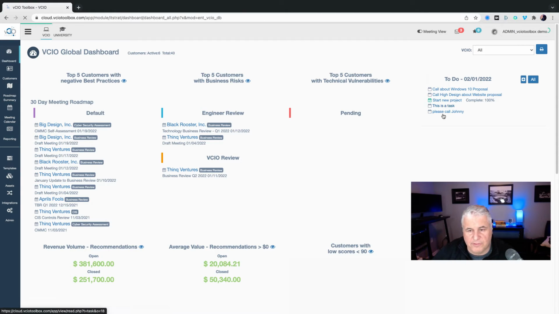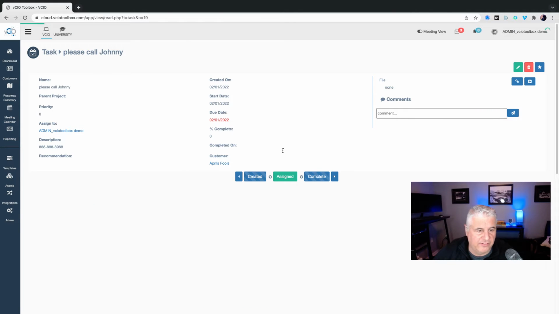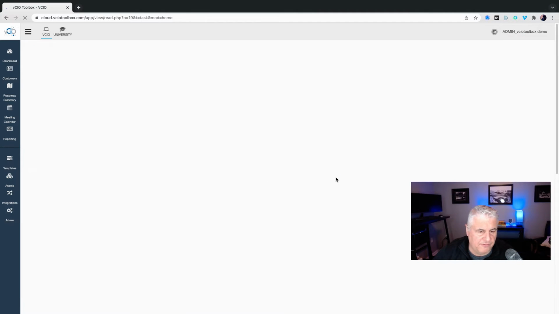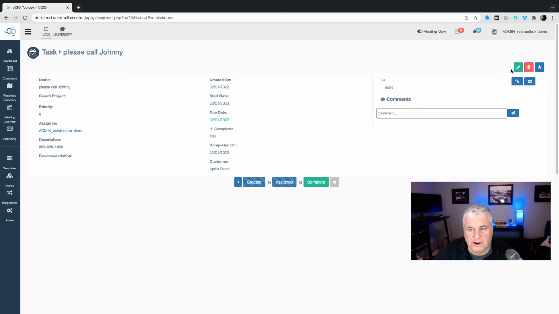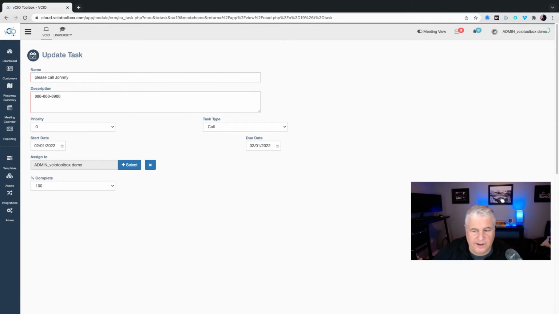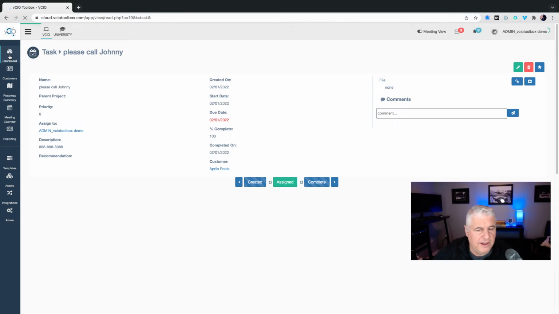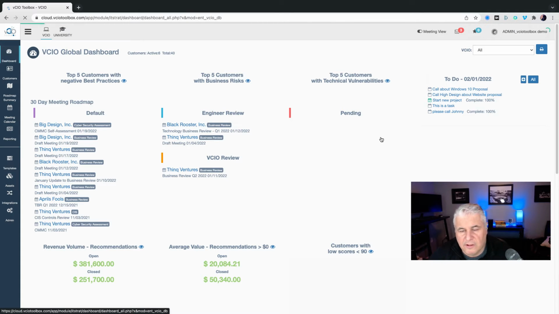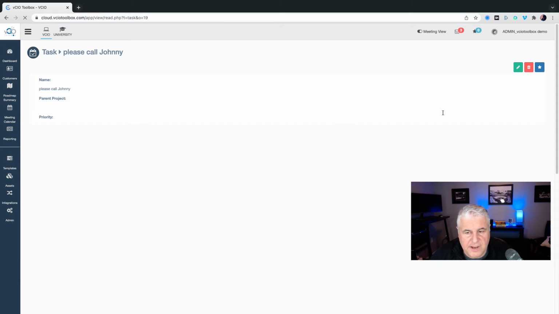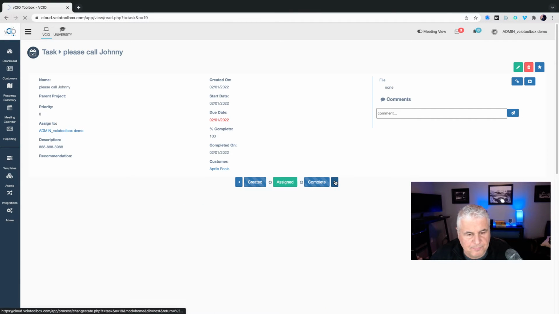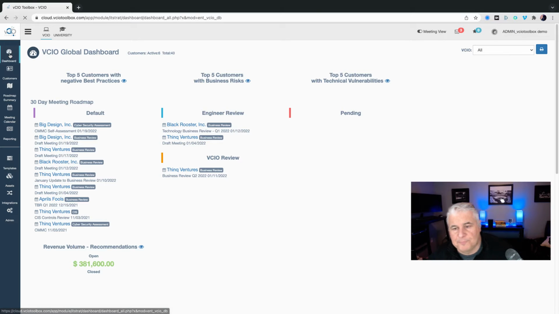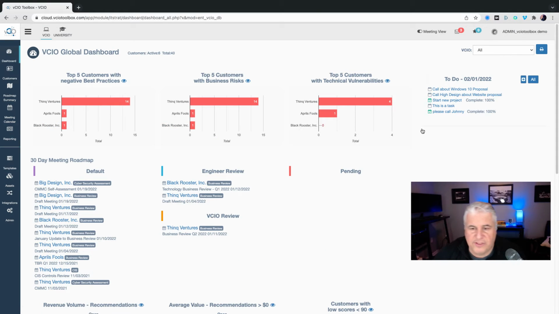Also, back on my dashboard, these tasks are coming back for quick access. So I can come in right here. If I've completed the task, I can mark it as complete. This will then mark it green on my front page. You'll see it change the due date there. I can add any notes in that I want to add, whether it's completed or not. And you'll see back out on my dashboard page, we've got Johnny here as completed, and we're showing him as complete in status. And there we go. So this is just giving you a feel for how you can use tasks within it.